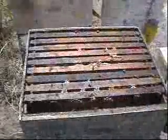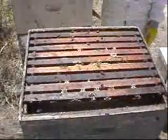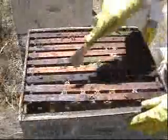Let's go to the side. This will be the last frame filled normally. Here we go again. 4 boxes high in brood. Whoa. 4 boxes high in brood, wall to wall. That to me is good European pattern, 4 deep. There's the next one. Brood, 4 deep. Okay, here's open.